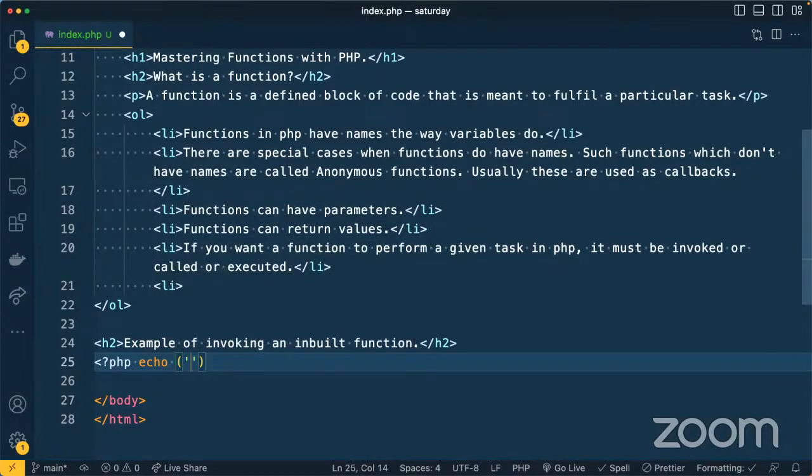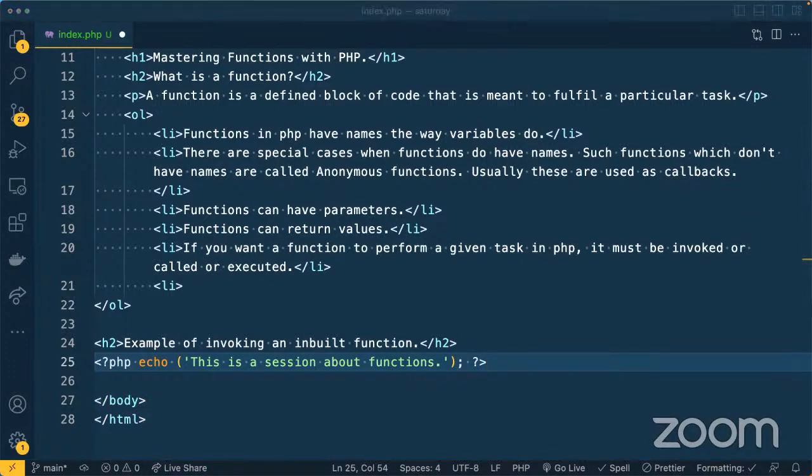Echo. This is a session about functions.